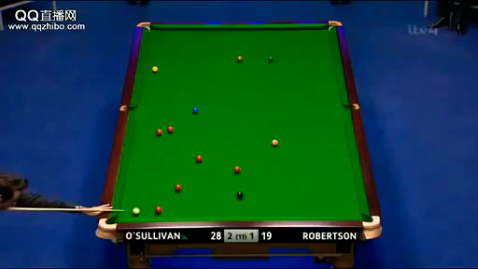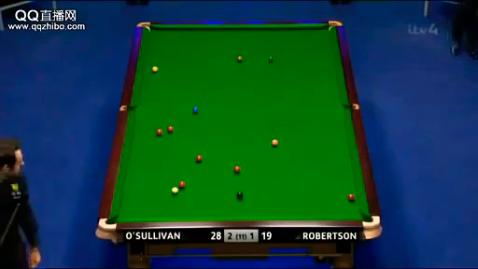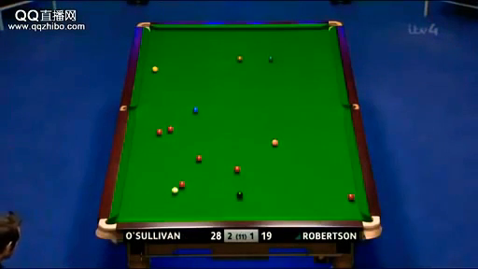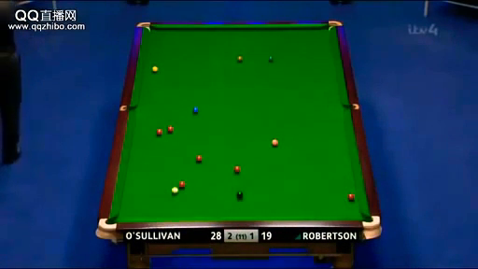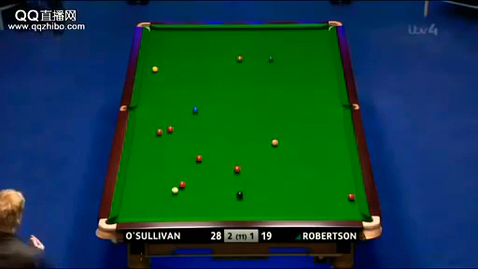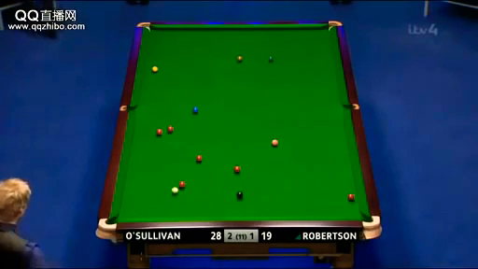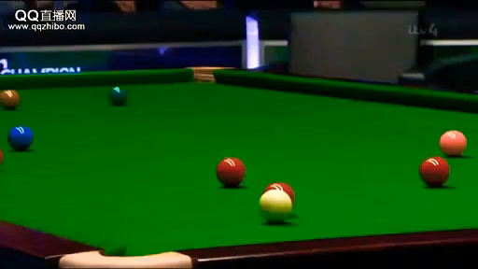I think Ronnie's going for this. It's a very difficult shot. Missed it. Played it with some thought of safety. Thought that the red might wobble clear and Robertson be prevented by the black from attempting it, but has he left anything onto the far corner? No.